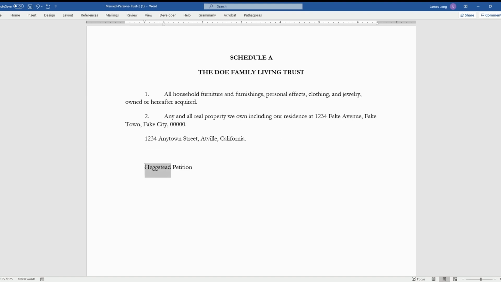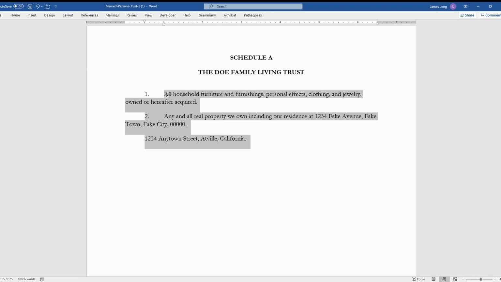And that's from a case called the Estate of Heggstad. Basically what it means is if you forget to fund the trust, but it's clear that you intended assets to be in the trust, even if you forget to fund it, the courts will still allow it to be funded after your death. So if you put the address in here, arguably even just putting any and all real property we own is sufficient, but I would put the address. Okay, and then whatever other property you've got, maybe you've got a car, right? My BMW, 328D.